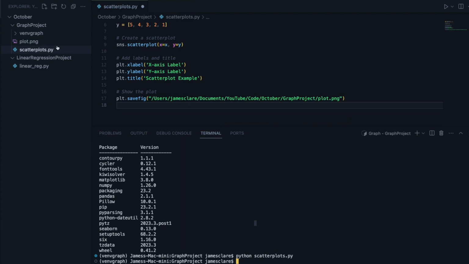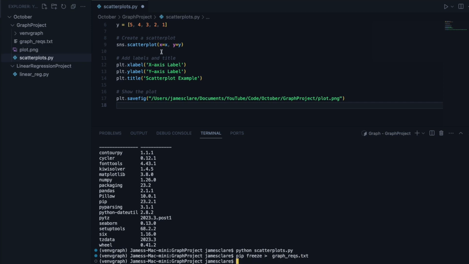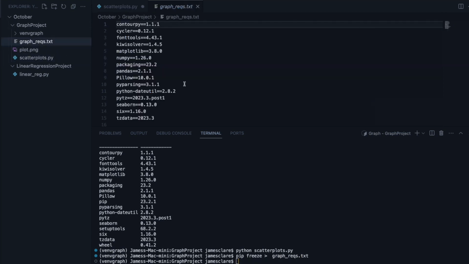Now suppose you wanted to give this environment to someone else, you could. So if you type in pip freeze, and let's call this graph reqs.txt, we should see we get this little text file here, which is pretty good. Now what someone can actually do, suppose you want to give someone your project, it's a bit old school, but this person you give it to, if they were to do pip install -r graph reqs.txt, it's going to install everything from this file into their currently activated Python environment.